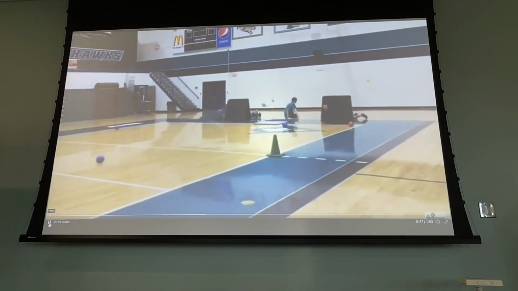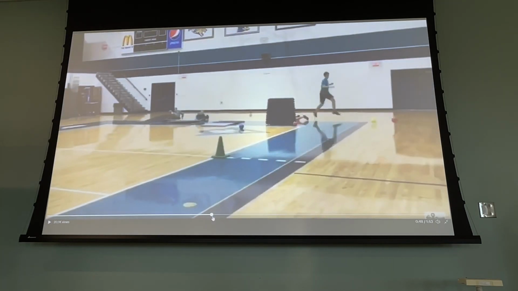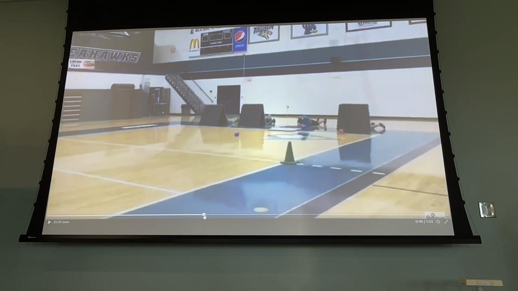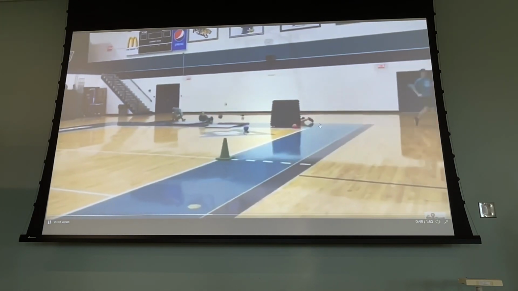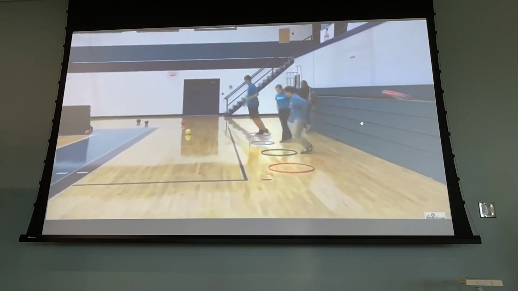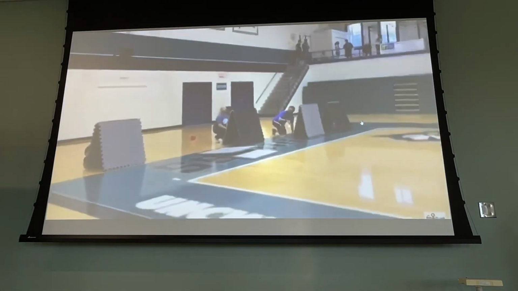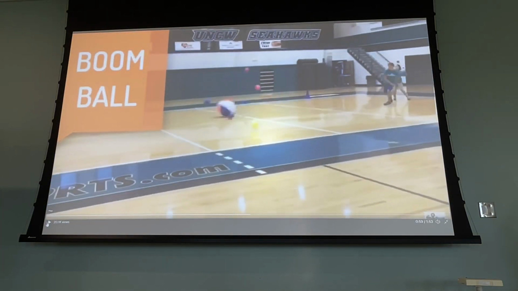Battlefield, I don't know if we can call it Battlefield anymore, but this game is where you set up mats, and you see there's people behind those mats. So this would be an aiming game, a throwing game. So this would be during the throwing unit. But what you do is you try to knock the mat over. If you knock the mat over, your team has to go to the side, do, I think, 10 or 20 jump ins and outs, and then they can go back to their stations and set it back up. Now you need obviously huge mats for that.